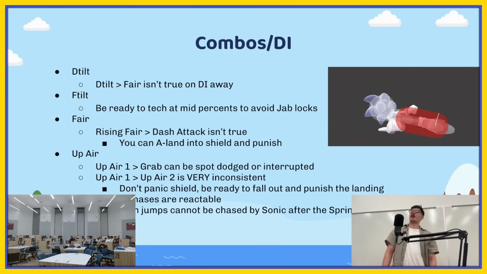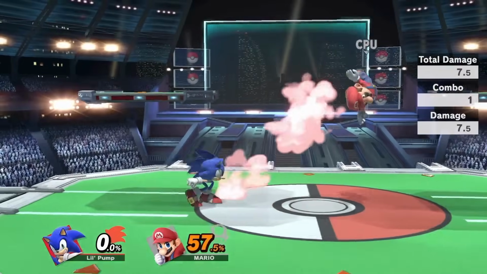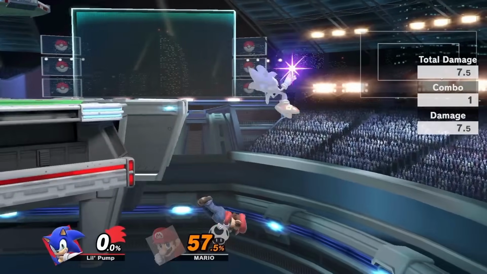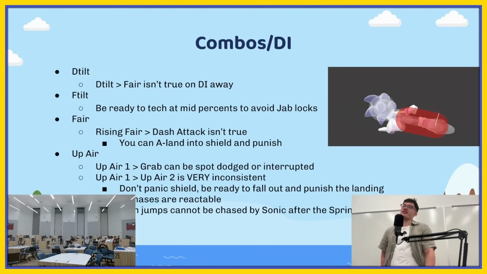So Sonic has a lot of fake combos. We didn't really talk about down tilt, but down tilt is essentially his best poke in neutral. And it's kind of a bad poke in neutral. It only combos into forward air if you don't DI away. If you DI away, I don't care if you're holding ledge, it never combos into forward air. I've labbed it. His forward tilt, it leads to tech chases, so just be ready to tech and you won't get jab locked.